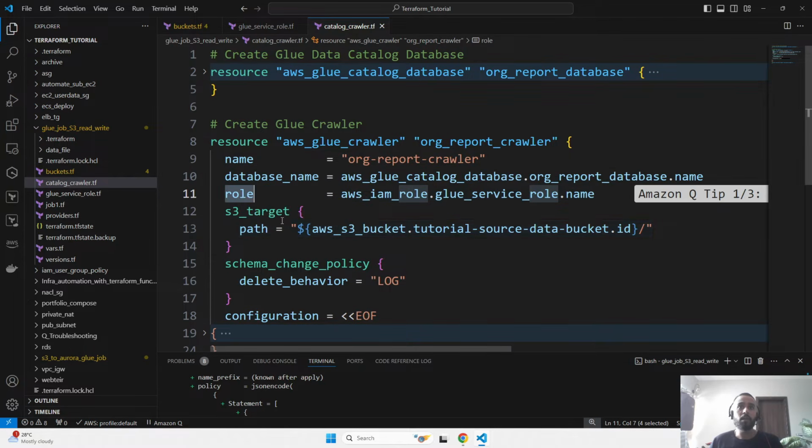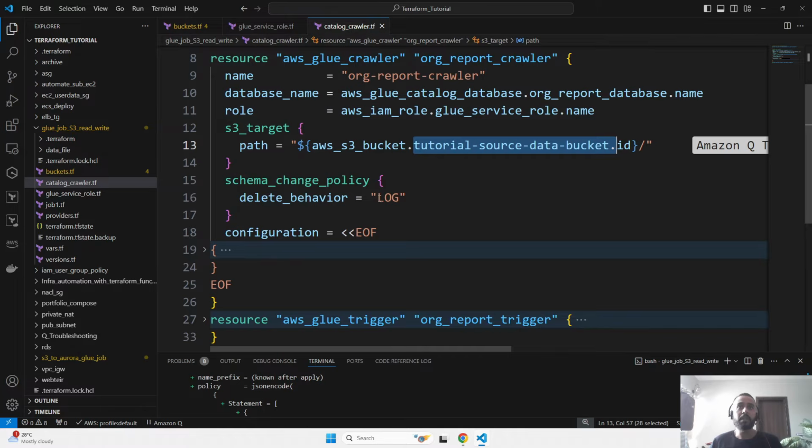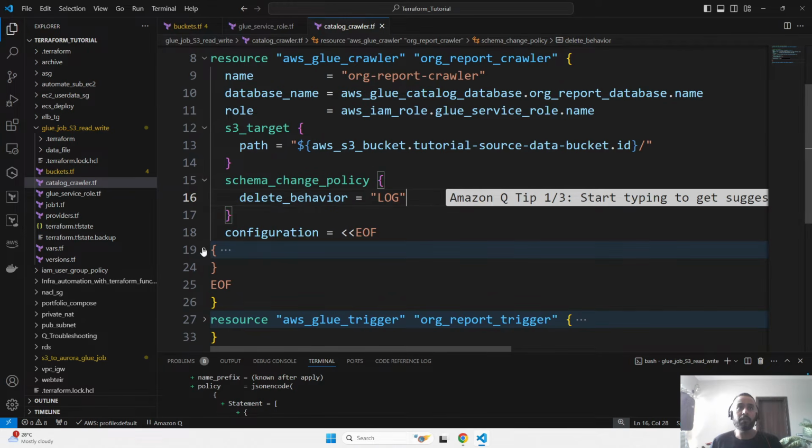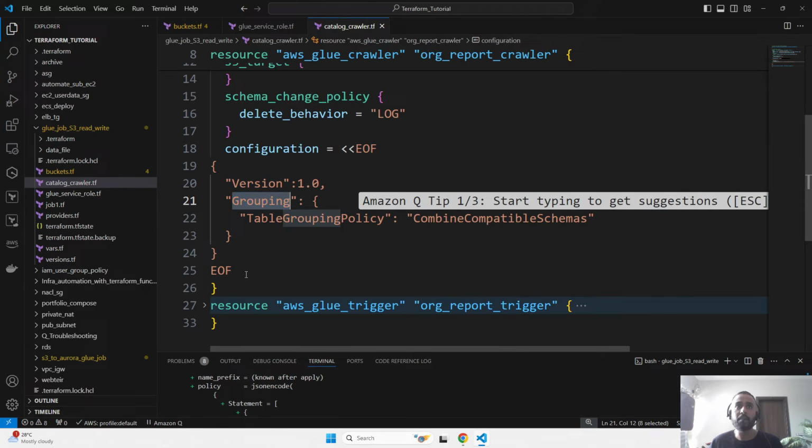And as part of the S3 target, we have actually added the target bucket also over here into the Glue crawler. And the schema behavior we have also mentioned as we can log that schema behavior, as well as we have also provided some basic configuration. So these are the basic configuration, but if you need more configuration to be added, you can add that by yourself by going to the official documentation. Right now I've just added grouping, but it can be more.